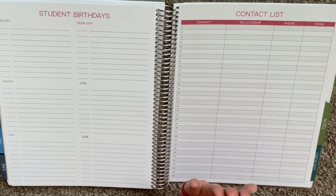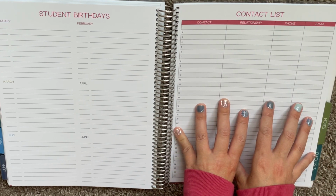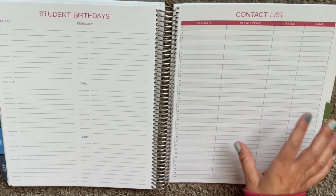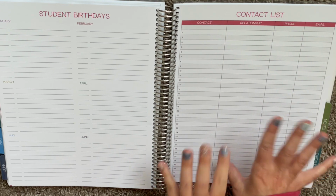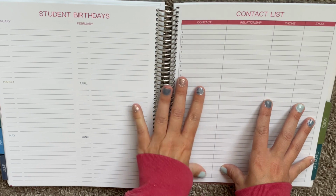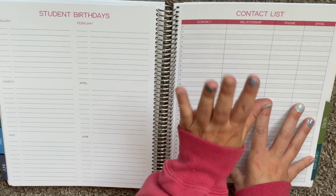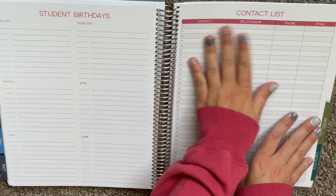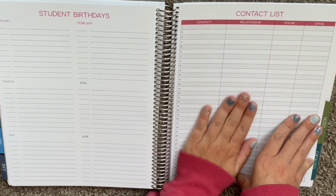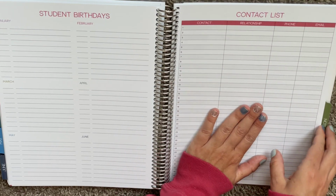Contact list. If you are a new teacher, this is so important. I typically put my contact list online so I can just type it up, but this will be nice to have it all in one place. Make sure anytime you call a parent or a guardian, you write it down. This is what you will need for phones, phone numbers, and email if you need to contact someone.